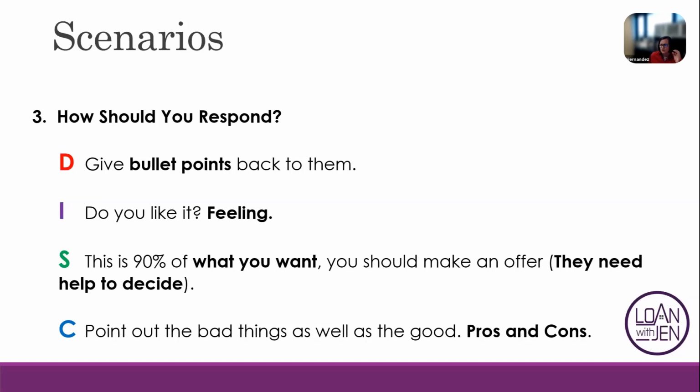The C, you want to talk in pros and cons. Hey, I've gone ahead and made a list for you. I would just whip out a piece of paper and on one side put the pros and the other side put the cons about the data. So, hey, based on what we've talked about and seen before, these are the pros of this option and these are the cons. What do you think? What's your analysis? Do you need more information to make your decision? What can I get you for information? That's how you talk to them.